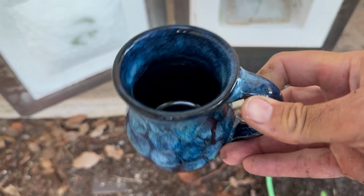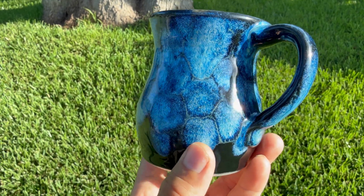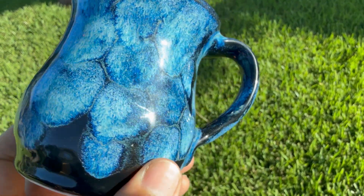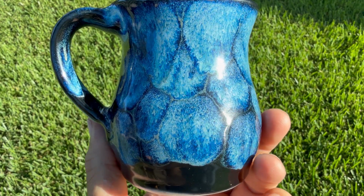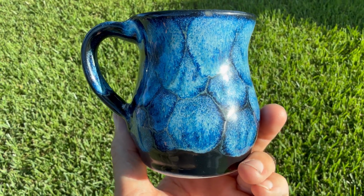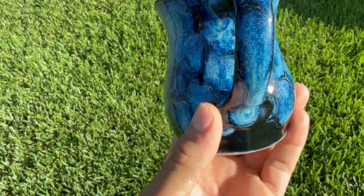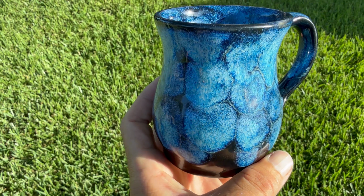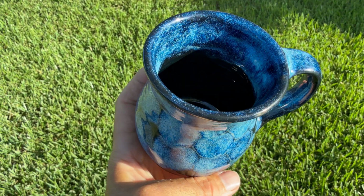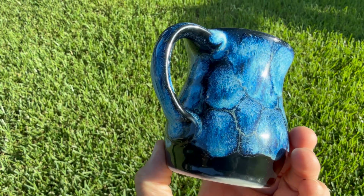That looks amazing. I am so pleased with these results. Look at that color in there. Look at behind the handle, looks amazing. I'm just so happy. It turned out exactly the way I wanted it to. I love the amount of flow we got. I feel like it's just about the right amount of flow, and the frozen pond technique just looks incredible. So it was a lot of work to get here, but the results are definitely worth it.